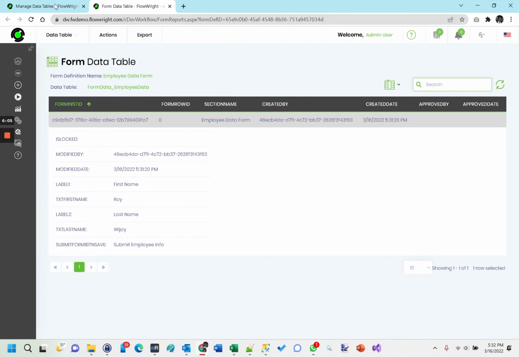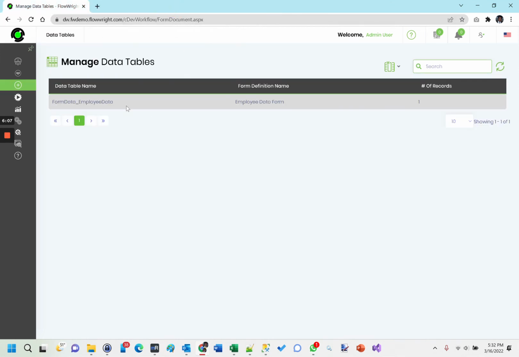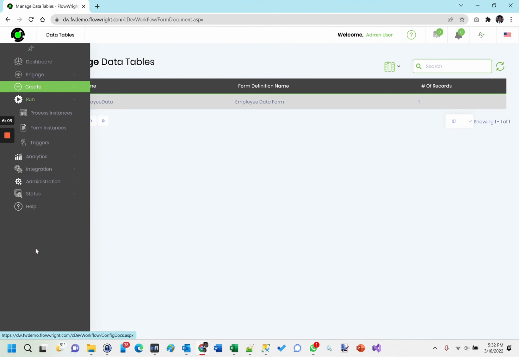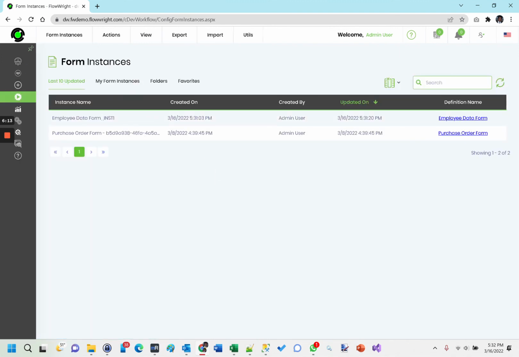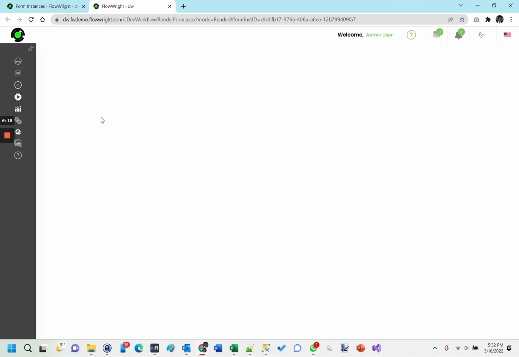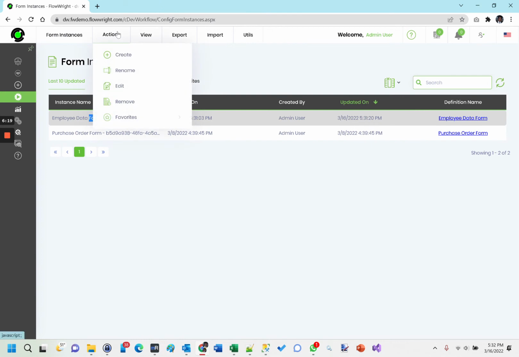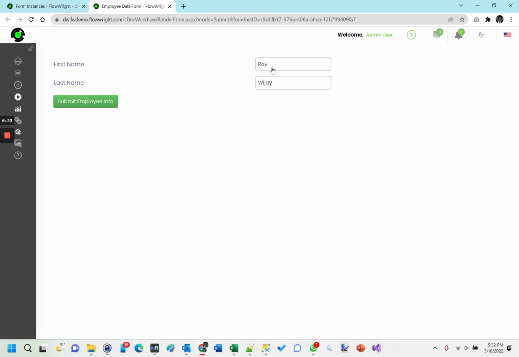Okay. So we can also go and let's make a change to this data. So I'm going to go back to my form instances. And let's go and modify this form instance. I'm going to say, oh, it just rendered the form instance, but I want to be able to edit this. I'm going to say edit, and I'm going to change from Roy to Dana.